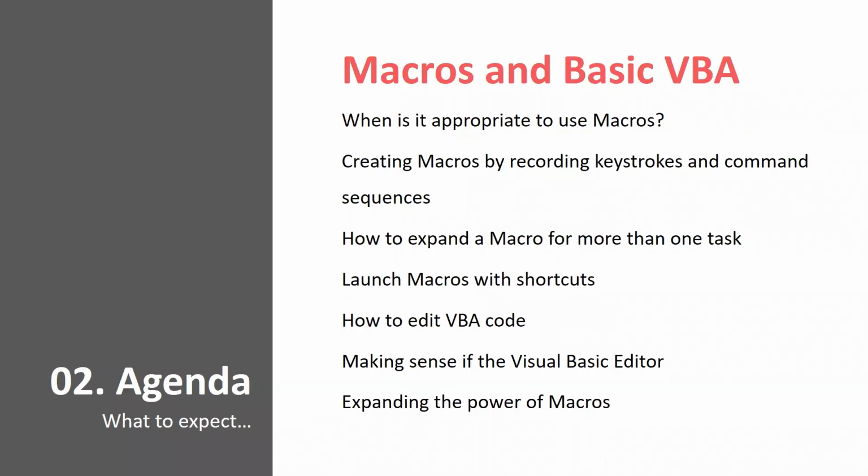And we are going to jump into the VBA code a little bit. Again, if you've never heard the term VBA or you don't really know what it is, I will give you a little bit of an explanation about that as well. I will show you how to make sense of, or at least understand, what you're looking at when you're in the VBA code and the Visual Basic Editor. And then we'll take a look at a couple of cool little things you can do to expand on the power of the macros that you've created.